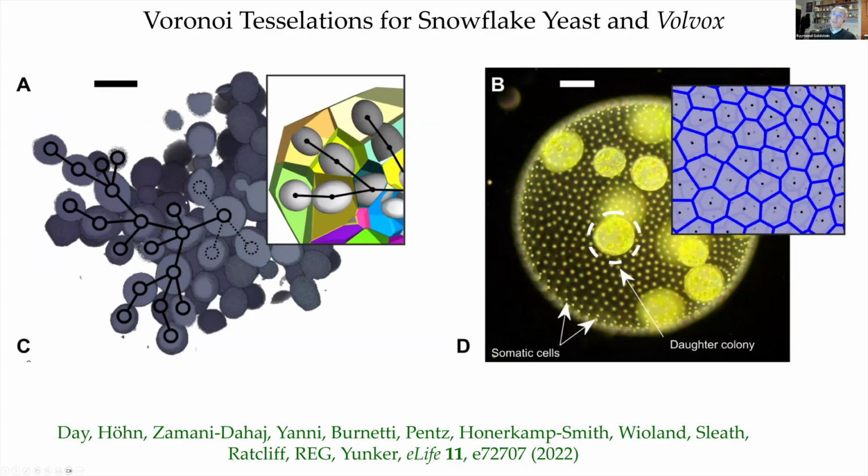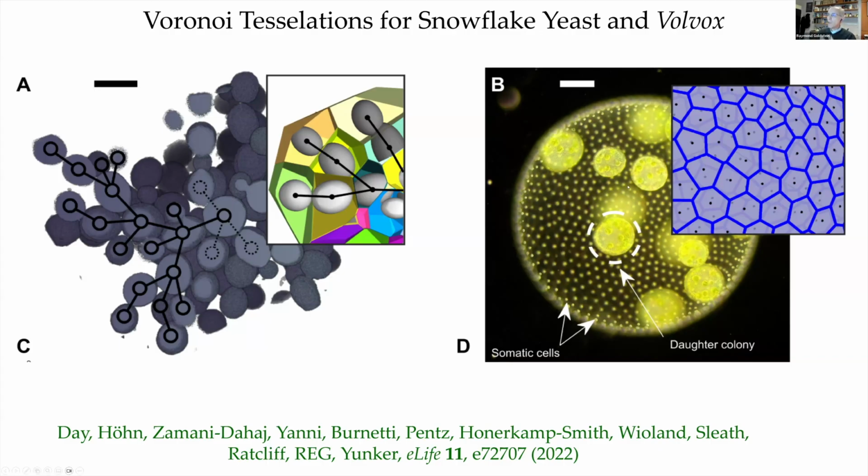the language of Voronoi tessellations. So you have a ramified cluster like this, and you construct the lines connecting the centers of adjacent yeast cells. And then you look at the perpendicular bisecting planes of those lines, and the collection of those planes defines polyhedra around every cell. And they were investigating the distribution of the volumes of those polyhedra as kind of proxies for the space occupied by each cell. And they were asking us, can you do the equivalent for Volvox?